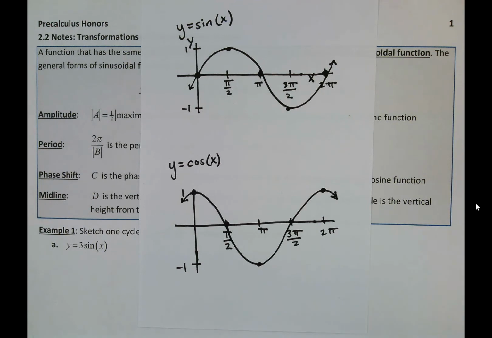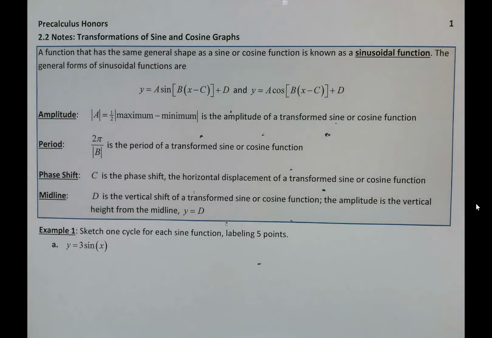Now what we're going to be doing in this lesson is looking at transformations of sine and cosine. In the past, in Algebra 2, you looked at transformations of graphs, and this is very similar to that. We're going to be looking at vertical and horizontal stretches and compressions, and vertical and horizontal shifts. So it's the same kind of thing that you've seen before, but how it pertains specifically to the sine and cosine graphs. In this gray box, we have summarized all the transformations that we're going to see, and there's some new vocabulary words that go along with these transformations.